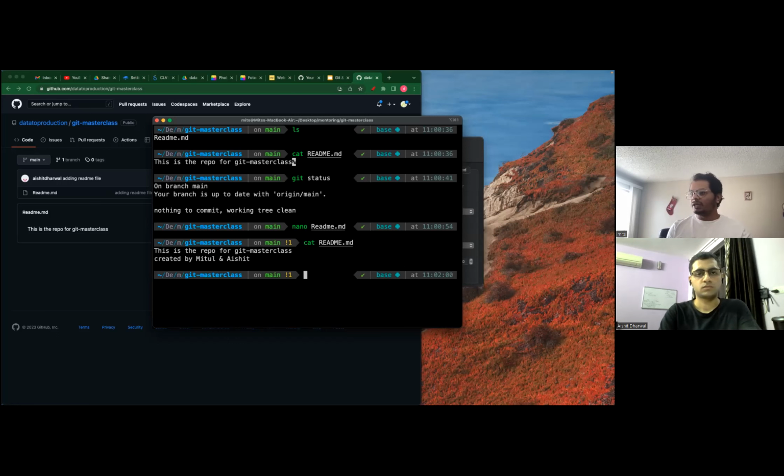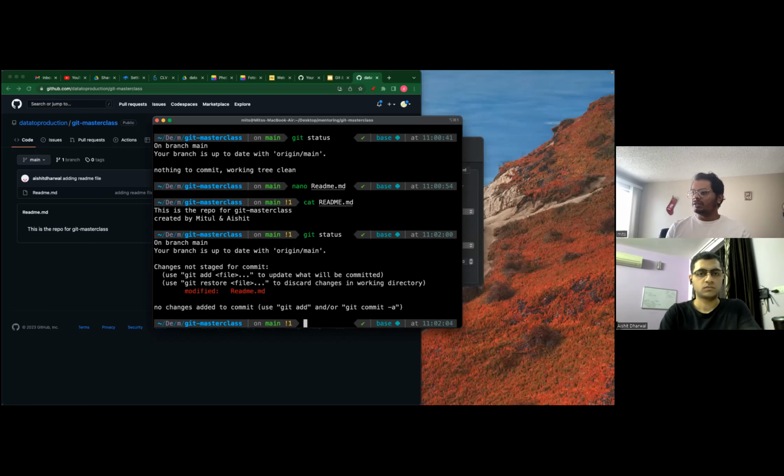Now I can see the new changes here. Now I can do git status, right? As soon as I do git status, the color is different than what I showed you earlier. Right now it's not been added to the staging area. That's why it's red. Git is really nice. Git tells you exactly what the next steps are.